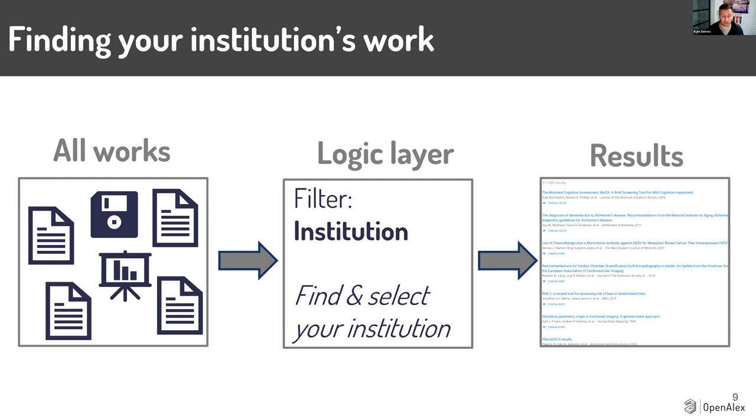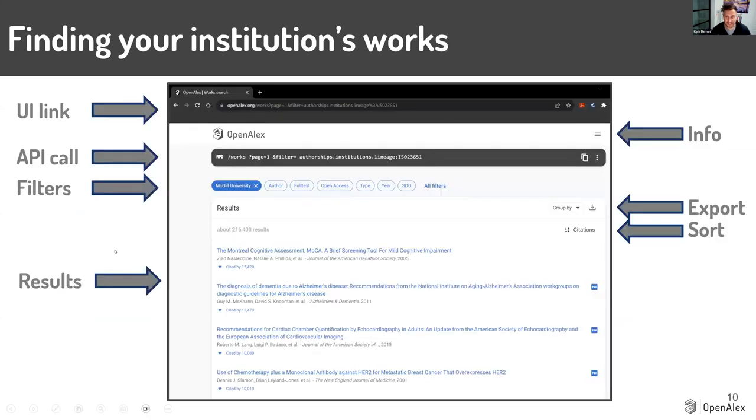And the first one people do is, let's just find all the work at my institution. So if you start with OpenAlex, you can see here I've got represented, there's data sets, publications, conference proceedings, there's lots of types of works. And then I'm just adding a filter for just institution and finding and selecting my institution, and then getting all of the results that match that. And that's as simple as it gets there. And I'll show you what that looks like now in the new graphic user interface.